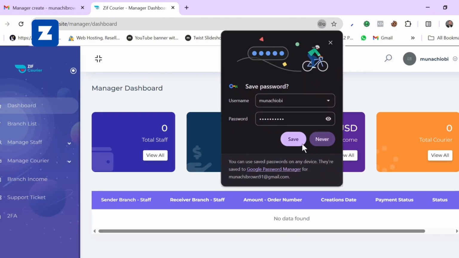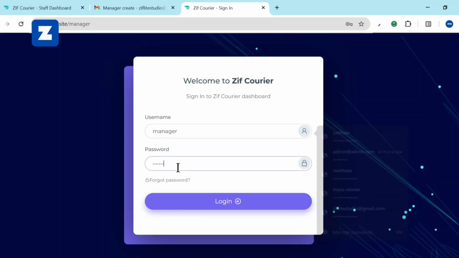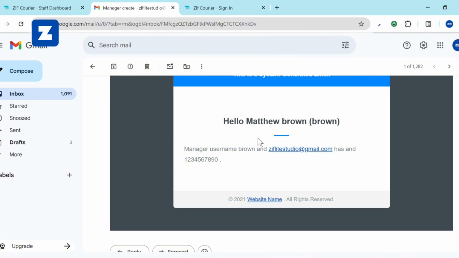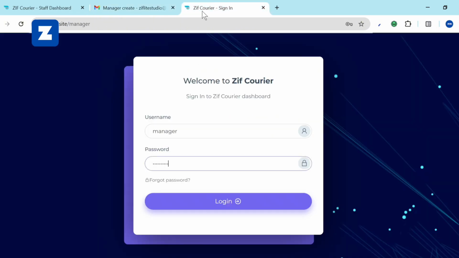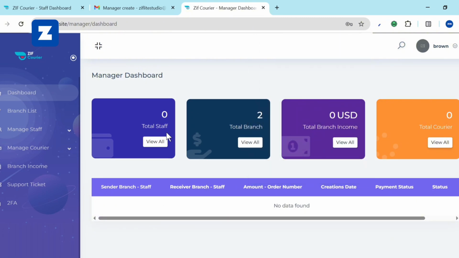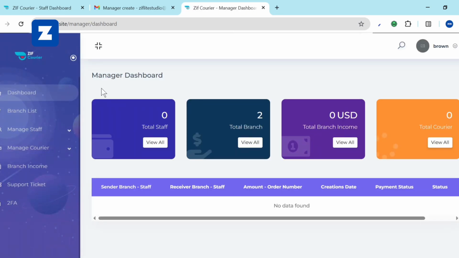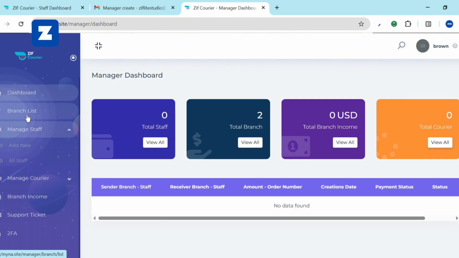Now you notice it works. Okay, so you can click on save to save that. Then we'll go to the next staff, and you remember the password is the same, so I'm going to paste this password, and I will just come here to copy the username, which is Brown. Come back here and paste it and click on login, and you could see that each of them works, right? So we have here, let's see the branch list. So you have the branch list here. Now, each of these branches, we're going to be setting staff for the branch. What branch is this?